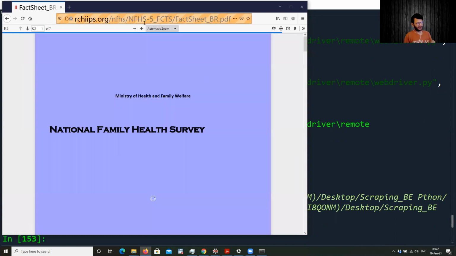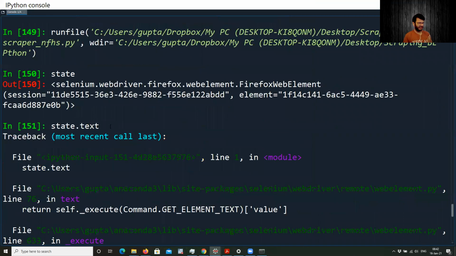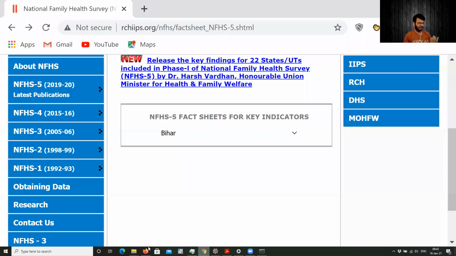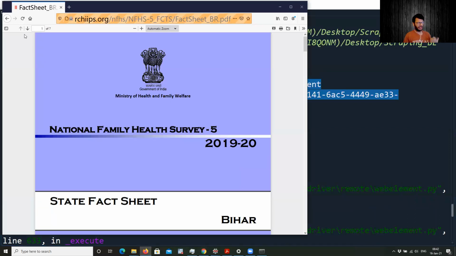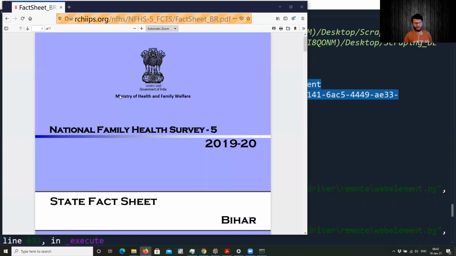So basically on our screen, what we have is this. What did I do here? I told Python to tell me the text value of that option state. And what is that state? State is this active WebDriver element or object, right? Here there is no such dropdown anymore. This was the page on which there was a dropdown. This is the page where there is no dropdown. So now you can no longer access that dropdown. Does that make sense?